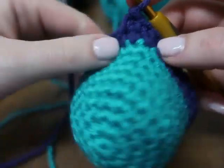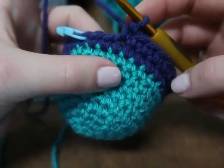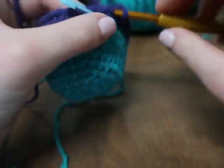On camera, this is coming out like a light blue and a dark blue color, but I promise you it's teal and purple.